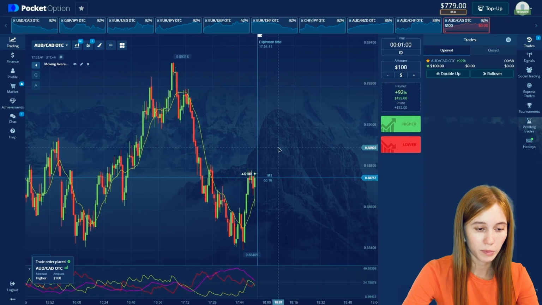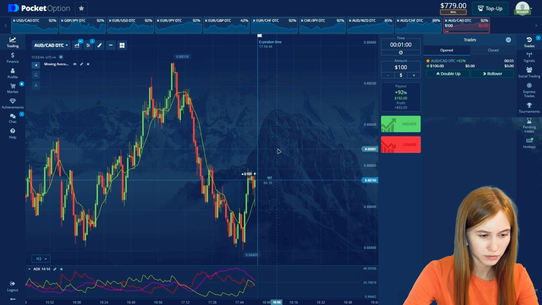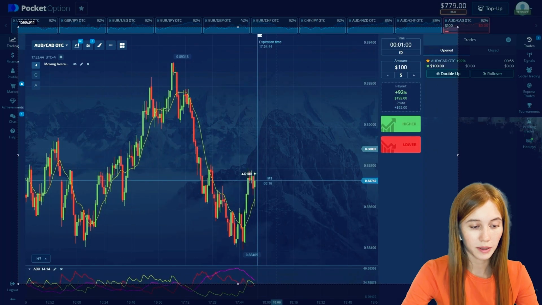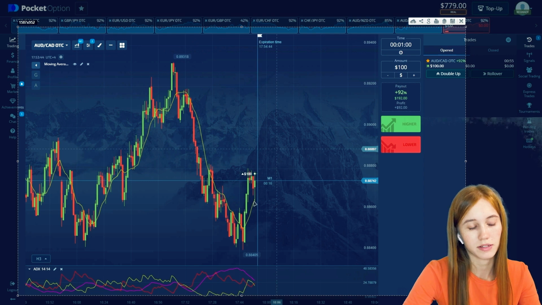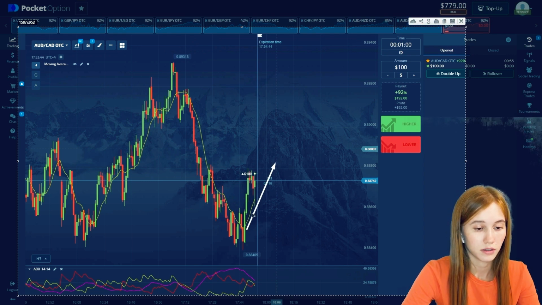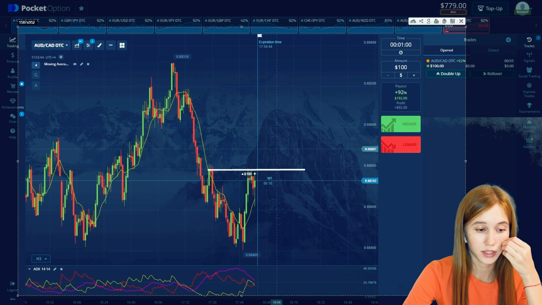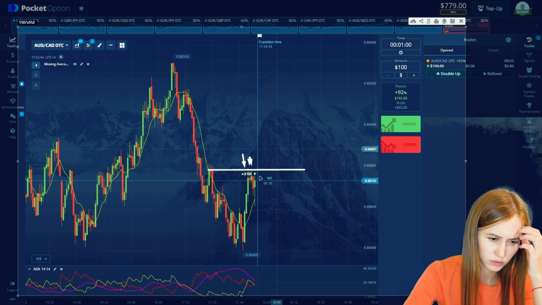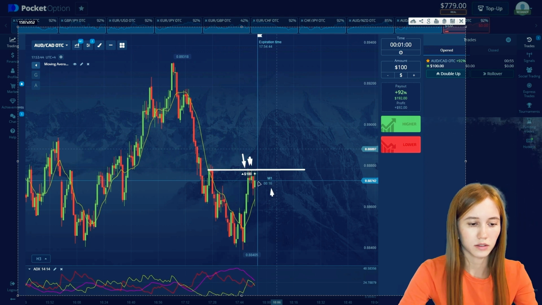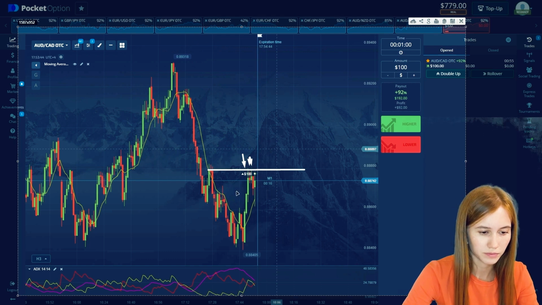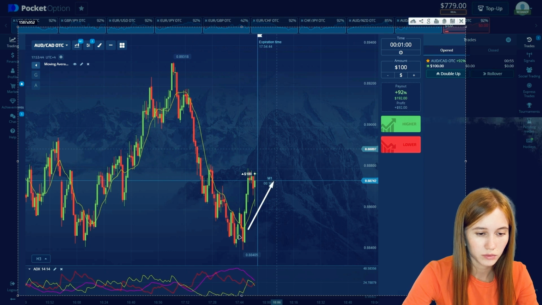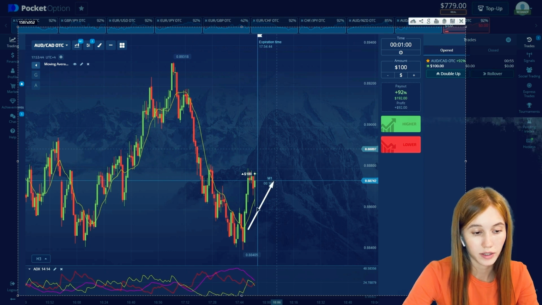So let's open the last deal. Let's open up and we begin technical analysis. Based on the technical analysis, we see growth in this area. We had a resistance area and we reached it by 3 candles, and yeah, it will be the 4th. Now the candle will end and the next candle will break through the resistance level.